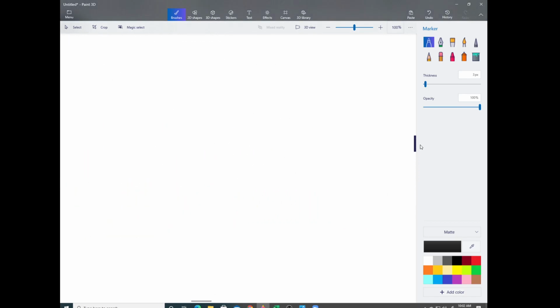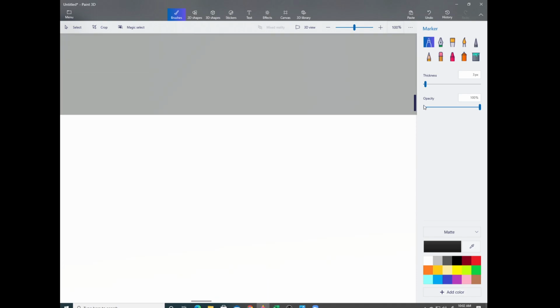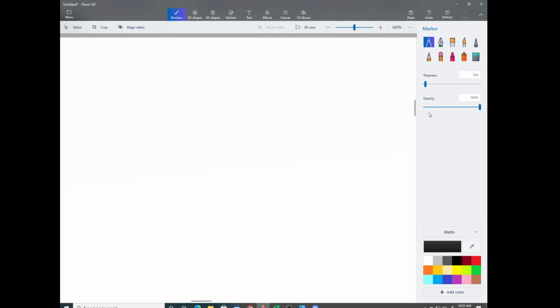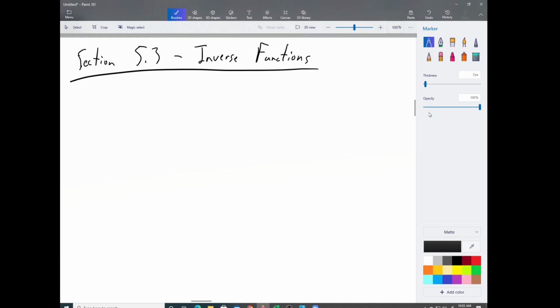This section, more than anything, is really to set up what's coming next, but it is in and of itself still a very important section. The whole idea with section 5.3 in the book is it's talking about inverse functions. And most of the section focuses on the algebra of what is an inverse function, and I'm going to touch on that, but I'm going to get pretty quickly into the derivatives, which honestly was just the last little bit of the lesson.